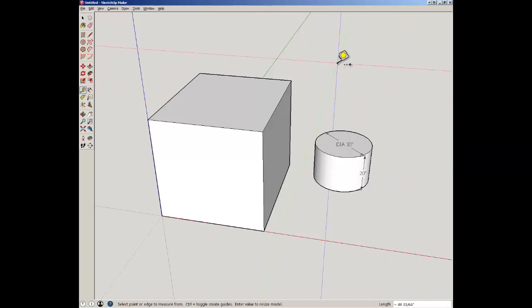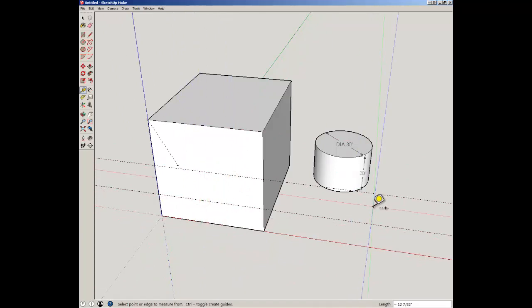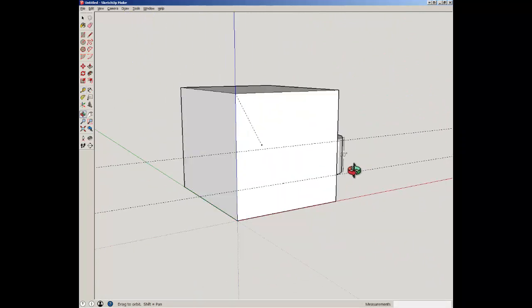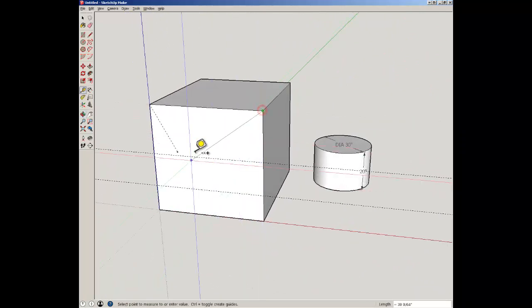Now the next 2 uses are creating guides, guide points and guide lines, and I'm going to create both, and then I'll tell you a little bit about the difference between them and how you get them. So here I do have that little plus sign, so I'm creating guides. I'm going to create a guide point, or I could create a guide line. Now you'll notice that the line is infinite in both directions. Alright, it goes on forever. The guide point does not.